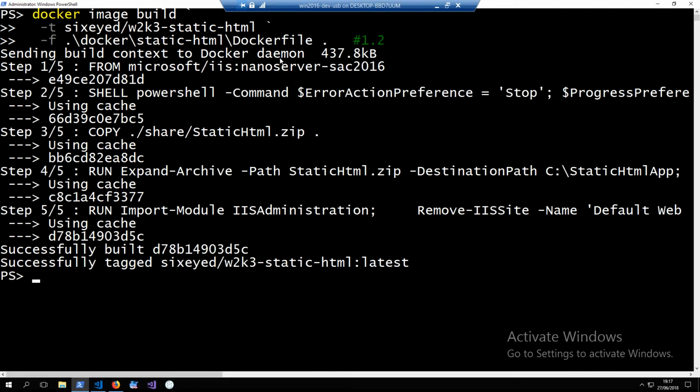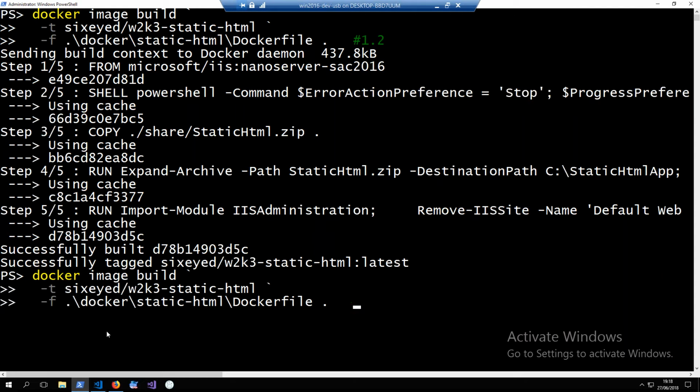So I'm just going to briefly explain what that means because it's important to understand the efficiency you get when you're moving to Docker. So each of these lines in the Docker file executes and it produces a part of the final image. So the final image itself, which is called W3 static HTML, that's one thing. Logically, it's one very big file, but it's made up of smaller files, which are called layers, and they can be cached. So what Docker does is when it sees all these instructions, it looks inside its local cache, it sees if there's a match, and if there is a match, it will use it from the cache. It won't repeat the work if it doesn't need to be done. So if I show you this running again with the no cache option, it will execute all those steps.